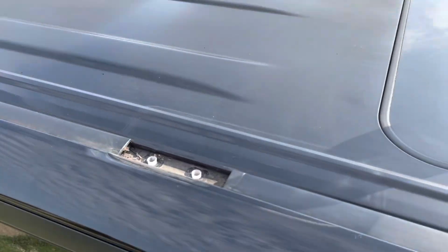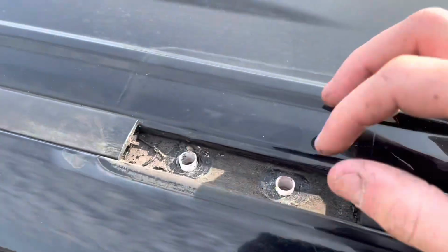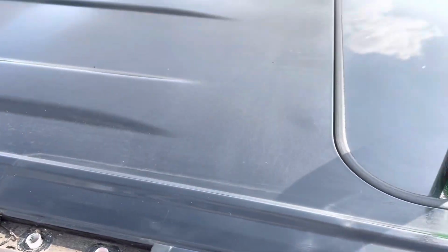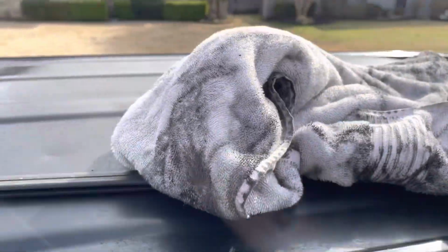I think what we'll go ahead and do is take off these guys, clean all this out, and fill those in. And then if I want to, come back to this roof, but making sure these aren't leaking when it rains real hard or snows is my main priority. Alright, so these little rubber things just peel right off. You can get in there and clean it out first. Nice and simple, sprayed Simple Green in there, and then use this towel to just run down the edges, and it looks a lot better.